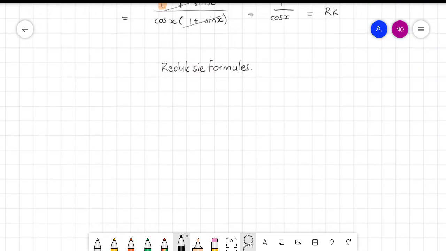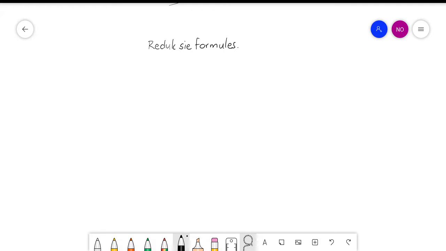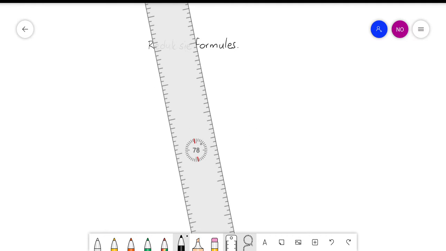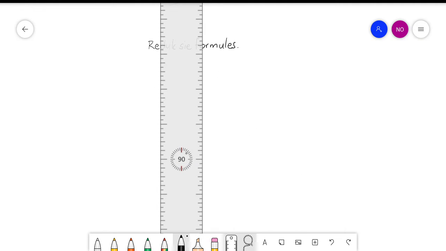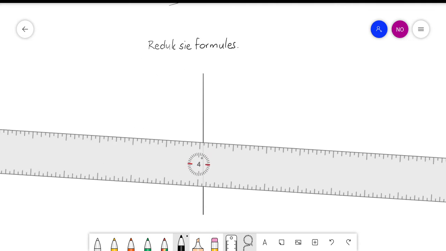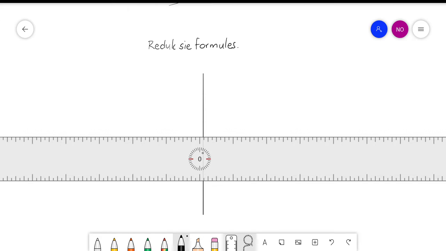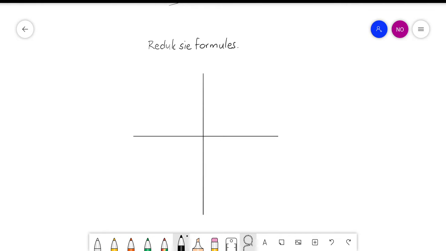Okay, so start off by drawing, and draw it big enough because we're going to fill in information on it. Like I'm not talking over 3 pages. Just big enough. Okay, so ons gaan weer ons kartesiese vlak teken.